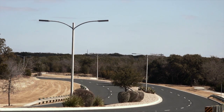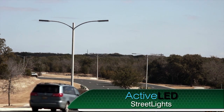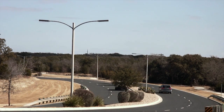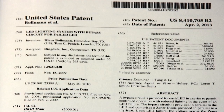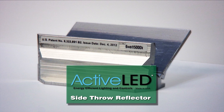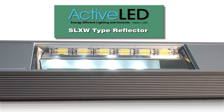Ringdale Active LED is the source for the world's highest performing LED streetlights available today. Ringdale is both a pioneer in LED lighting and a science leader in the field. With a number of patents granted and more pending, Ringdale has demonstrated its unique approach to cooling and controlling LED modules, as well as shaping the light output with its patented optical reflector technology.